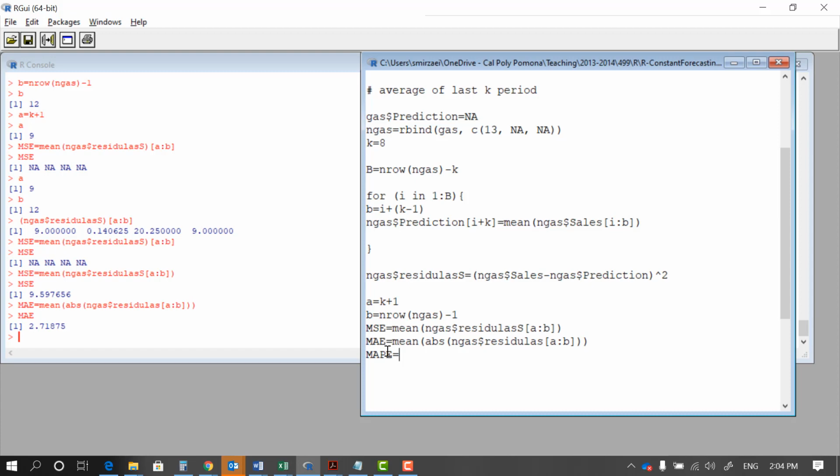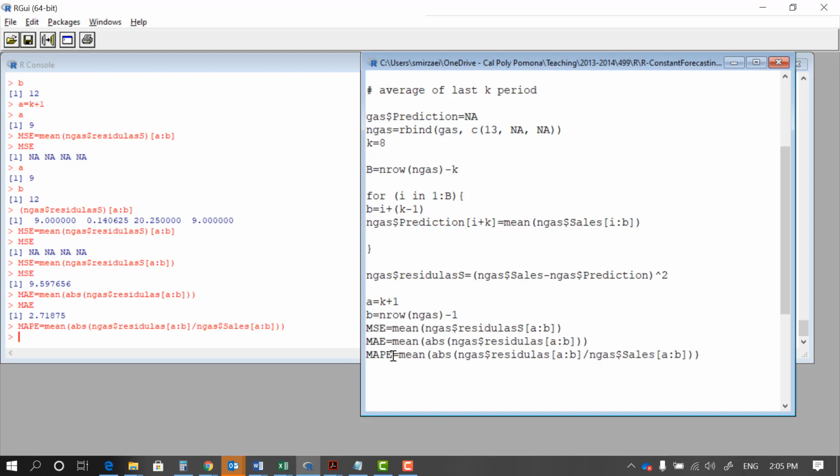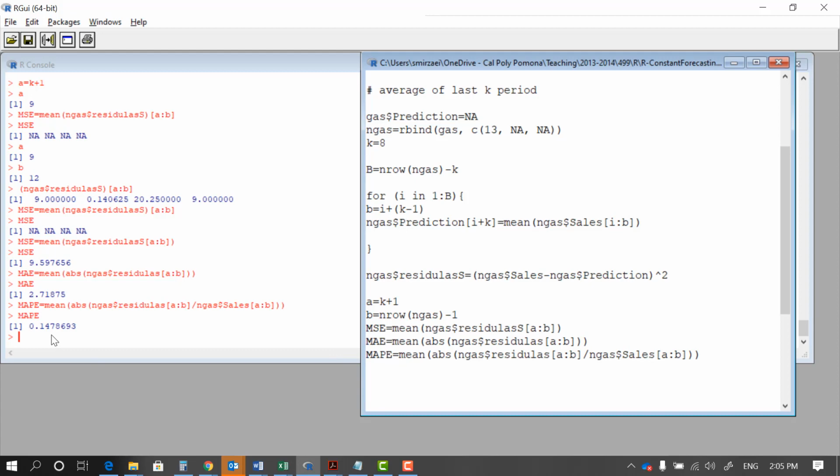You can also calculate the mean absolute percentage error. In that case, you divide this absolute value by their actual, and you're looking at the average of these percentages. So I'm going to go ahead and copy the same line with the difference that here, these residuals are divided by the same range of their actuals. So instead of residuals, I have to put sales, because sales is the actual value. So we look at the residuals divided by sales or actual. We look at the absolute value of them, and then we average them out. So if I execute this line and look at this mean absolute percentage error, it's going to be 0.14.